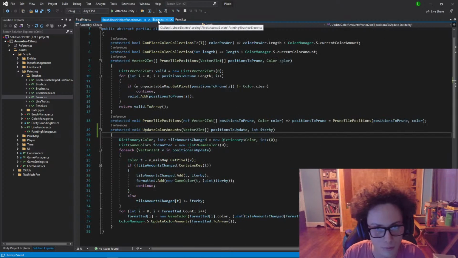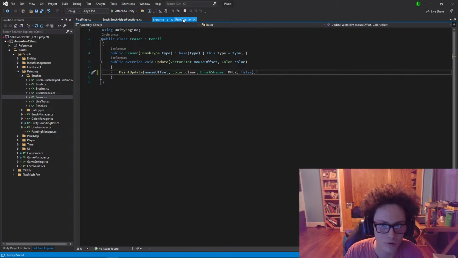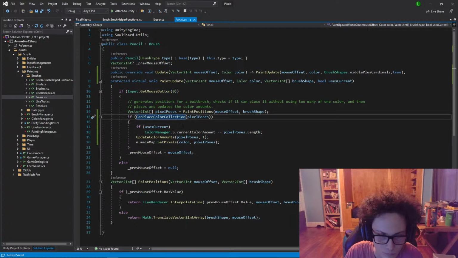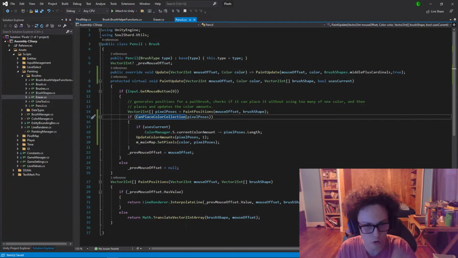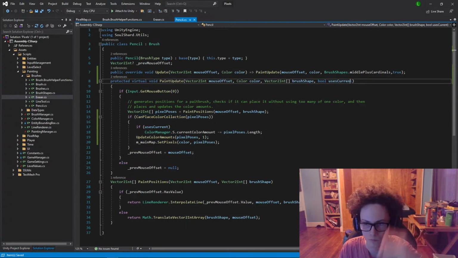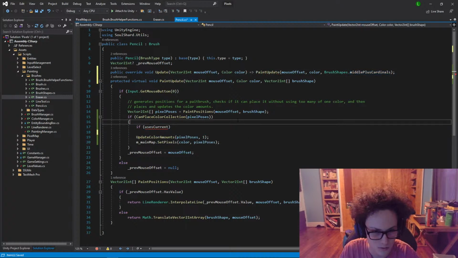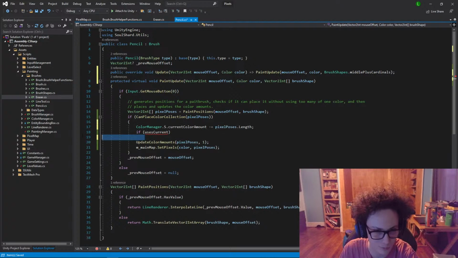Now what I need to do. What was I doing? I was doing that. So pencil Y. Maybe I should override this function. I'm gonna override this function, because it's not that complicated of a function.